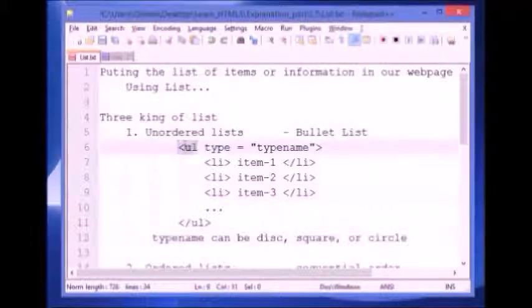Okay, so here that unordered list tag is opened, and here the unordered list tag is closed. Now within the UL tag we will use another tag, that is li, which stands for list items. So li tag will contain your actual item or actual information that you want to put in your web page as a list of items.